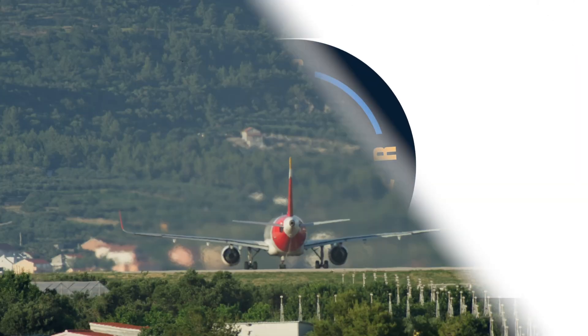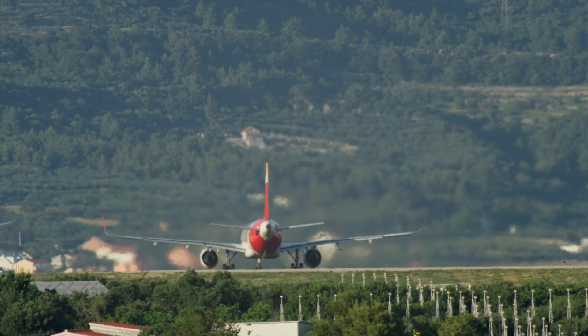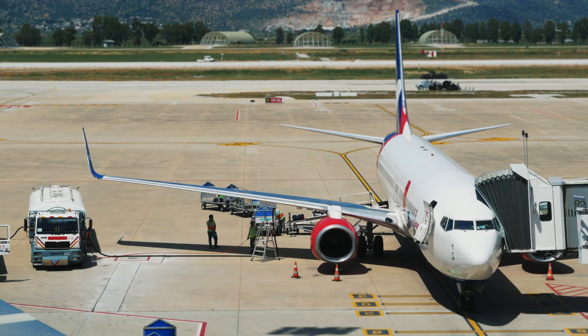So let's dive in and see what we can expect from the first project, GE's Carbon Neutral Aviation Fuel. As we all know, the aviation industry has significant emissions and is always looking for ways to reduce its environmental impact. One way to achieve this is to transition to more sustainable fuels. This is where GE is oddly well positioned. They have a substantial aviation division that designs and manufactures aircraft engines, as well as a nuclear division for reactors and control systems. I don't know many companies that could claim such an overlap, but hey, here we are. GE's Carbon Neutral Aviation Fuel Project aims to use nuclear energy to produce synthetic jet fuel in an environmentally friendly and cost-effective way. The project seeks to tackle two significant challenges: reducing sustainable aviation fuel at a competitive price and reducing the aviation industry's carbon footprint.